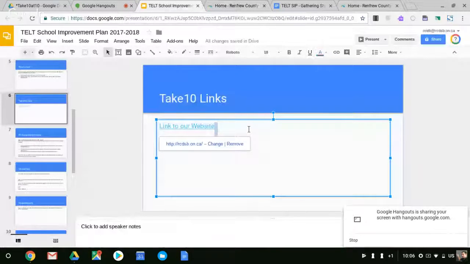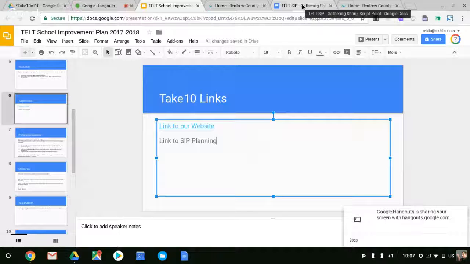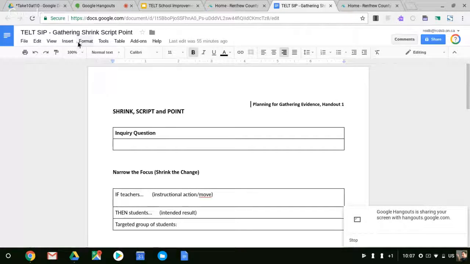That's cool, but the neat thing inside a slide deck or the SIP planning that you're doing is that you want to be able to add some of the stuff you're working on with your school in Google. So this time I'm going to link to a SIP planning document that I have in Drive, because everything in Google can be shared with a link as well. So over here in this tab, I've opened up a planning template that I've been using or pretending to use with a school team. And we're going to get the link to this so that we can take someone from the page right out to it.